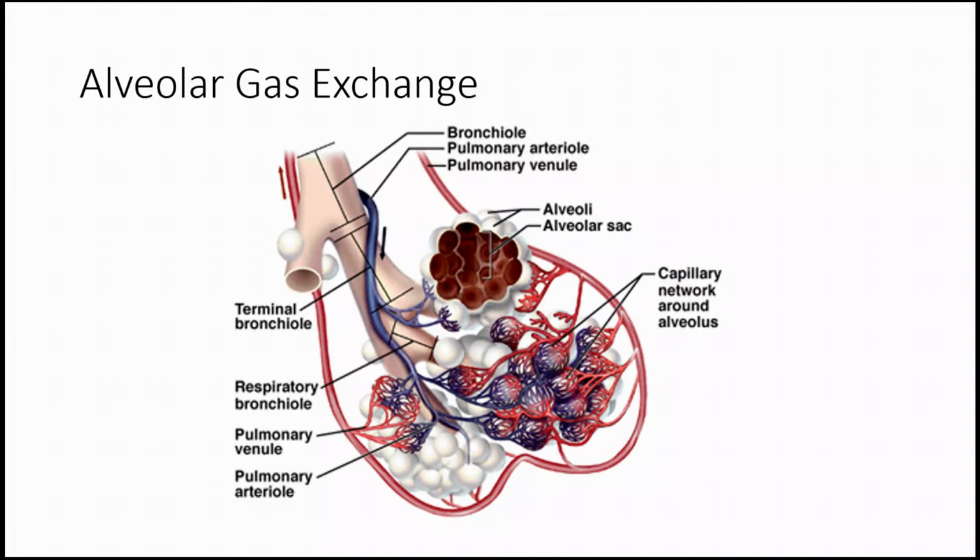So gas exchange obviously takes place in these nice clustered alveoli, right? Lots of them, a huge amount of surface area, all very intimately associated with the capillary network. And that's where my gas exchange takes place. So I breathe in, here's all that anatomical dead space, right? All these airways are my anatomical dead space.